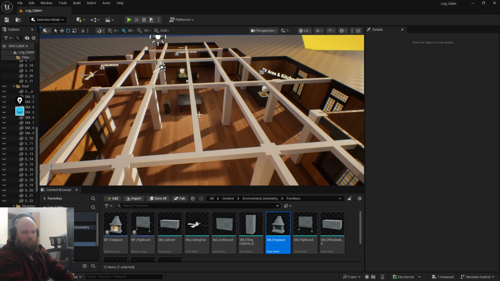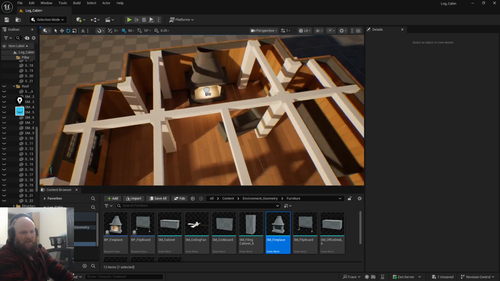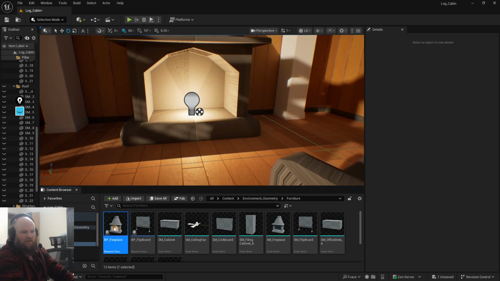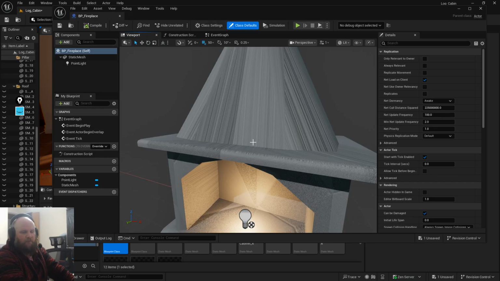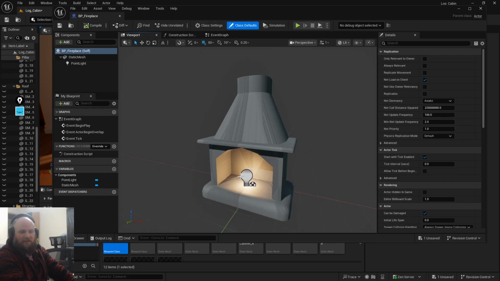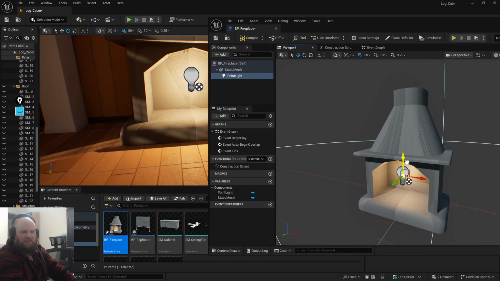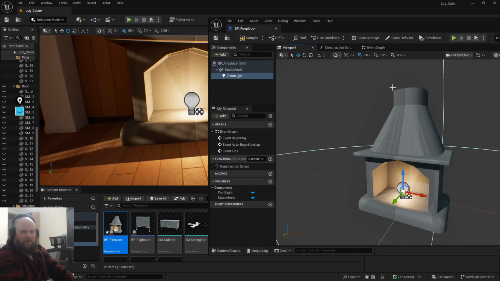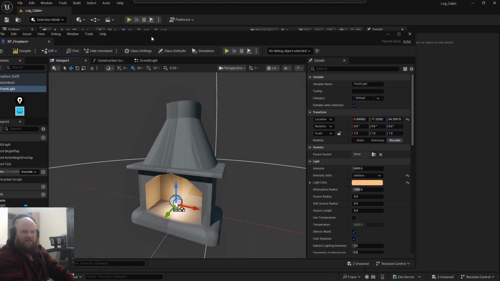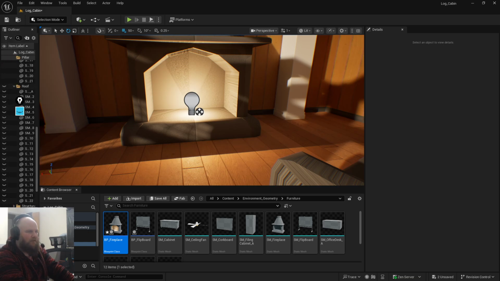Yeah, we've got all sorts. The reason I've made this blueprint object for the fireplace is because I've brought a light on the inside here, and if I move this light around, you see how it moves inside the scene. And inside here I can attach blueprinting if I want to, so what if it reacts when you walk close to it? I can get that, all inside the blueprint. It's all very, very cool.